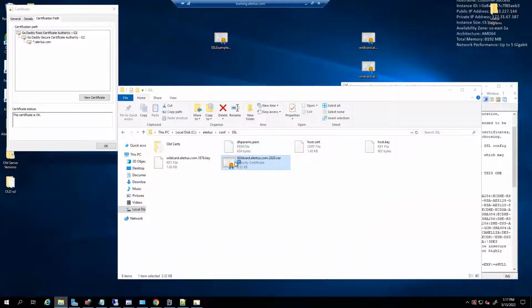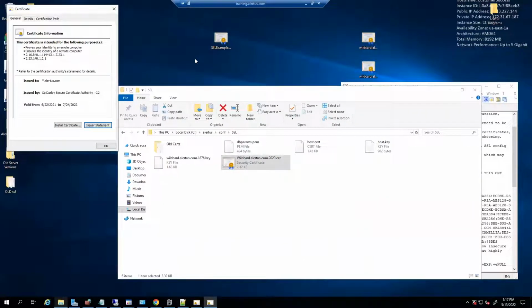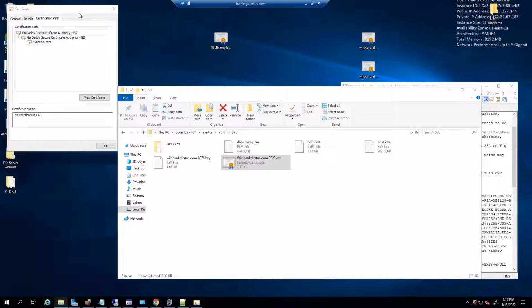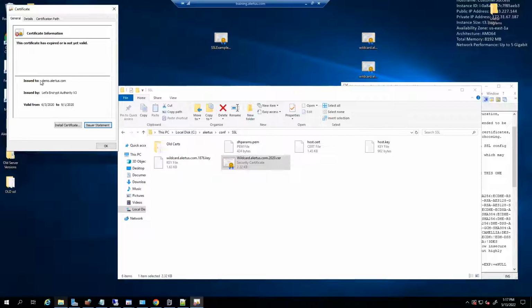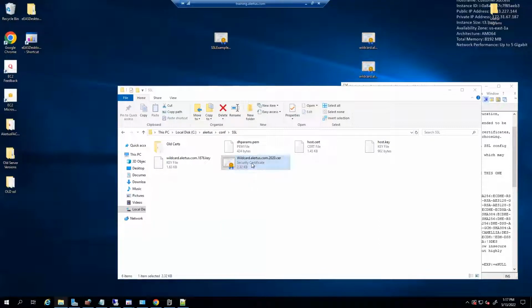This is a wildcard certificate, which just means that it starts with the domain as an asterisk. Yours may not have this. It may look more like this one. Let me close this out. Oh goodness, so many of these open. And we'll see that this one, instead of starting with an asterisk, is just issued to a specific domain. That is more likely what you'll have, and from here you can host everything after it. Let's take a look at a wildcard.